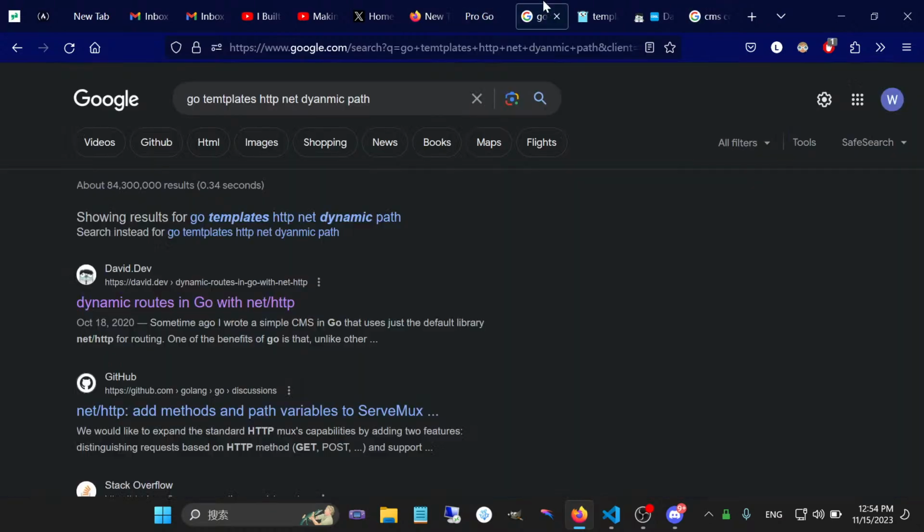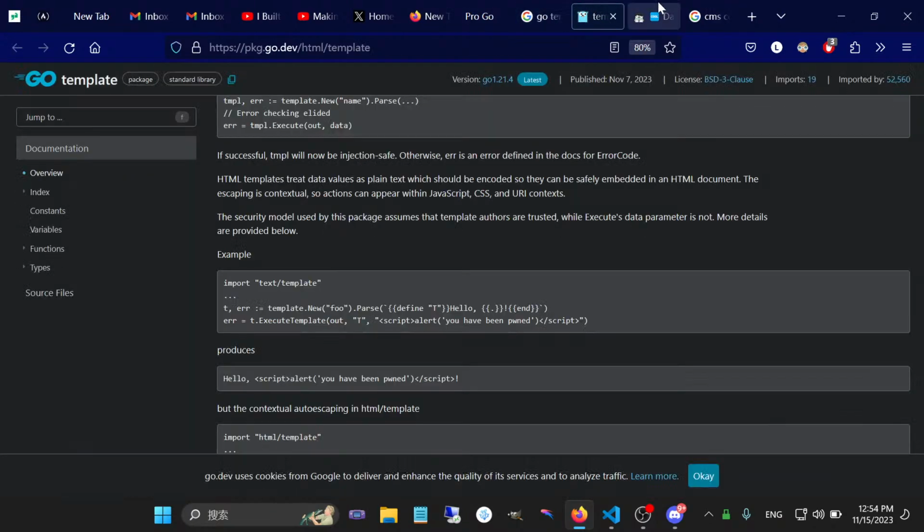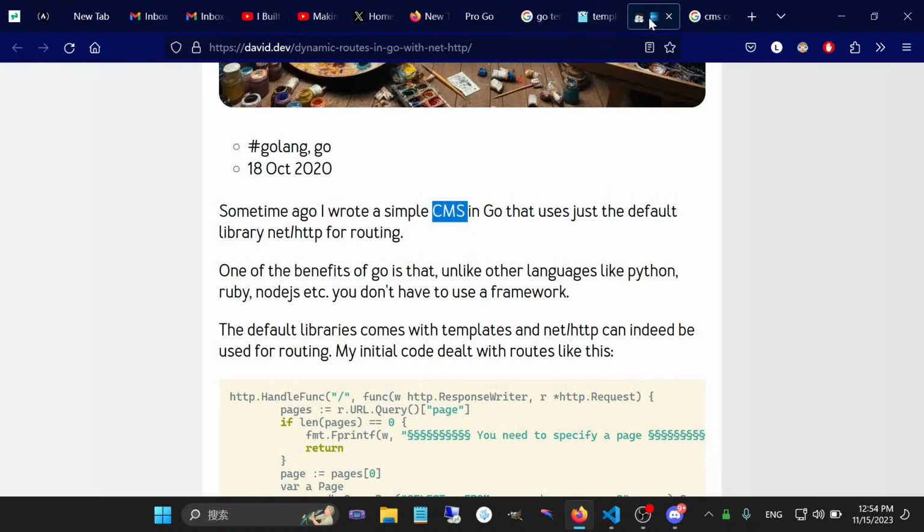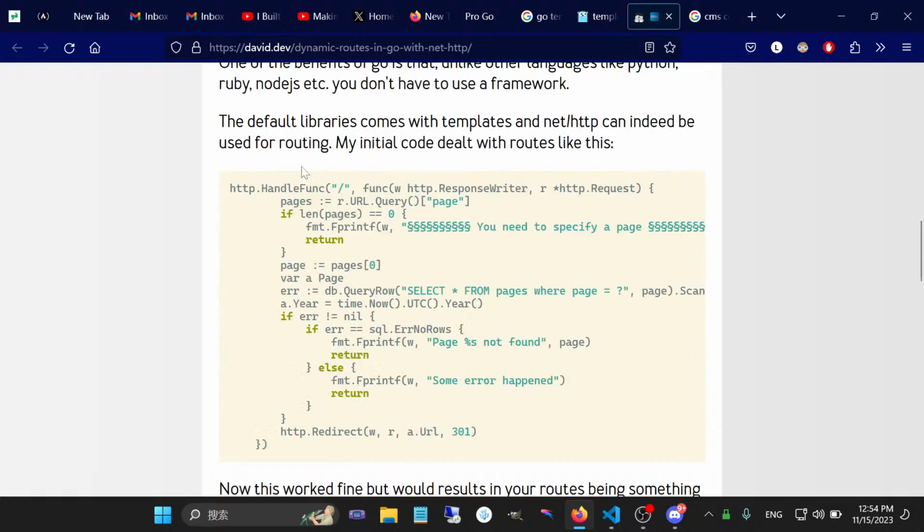So, yeah. I wrote a simple content management system in Go that just uses default for routing.